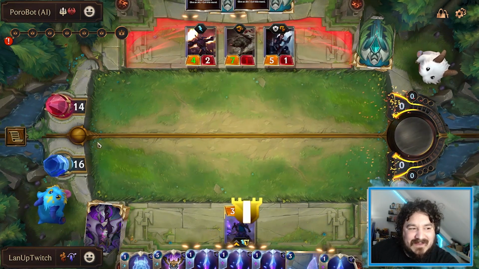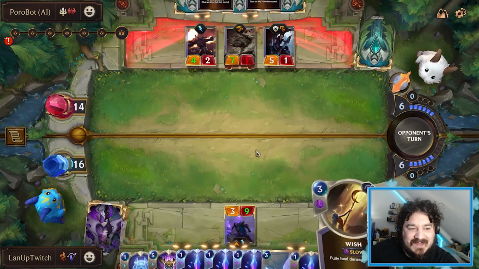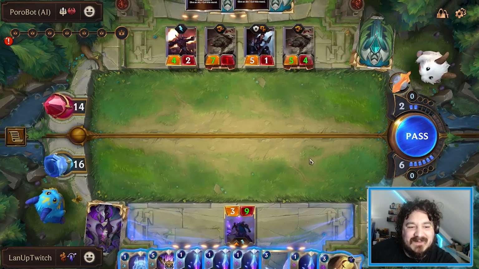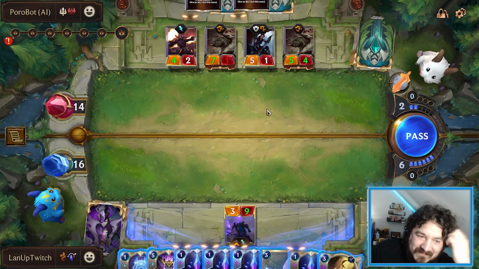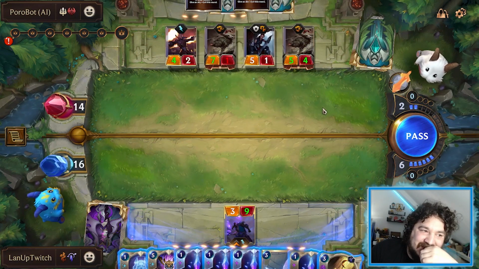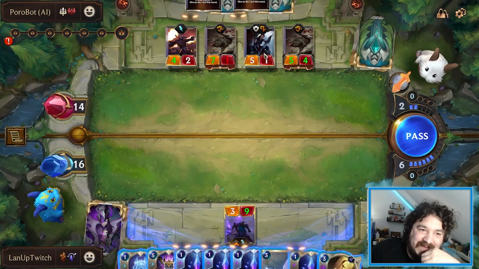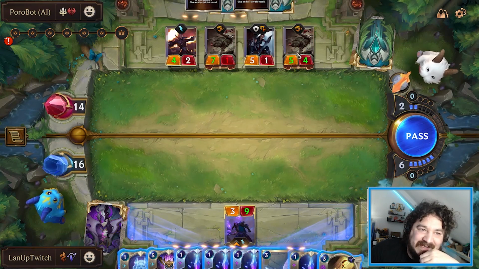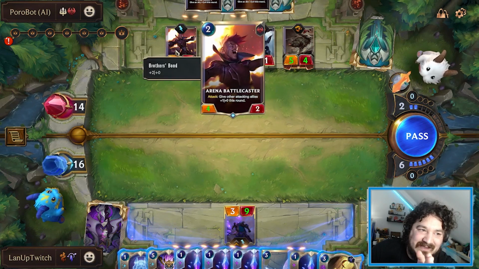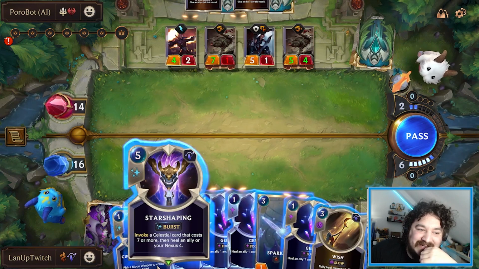It's okay. Lots and lots of damage from the Porobot coming in here. Sparklefly, as I say, can give me some heals. I do have heals coming in from this. I need to ask myself, am I willing to take this damage here? Because I am going to be taking a lot. So let's say I got 16 health. That's going to be even additional damage coming in from these. So if they grab Taric and put him on the very end, then they've got lethal on me. Which means that, actually, correction, I've got star shaping.